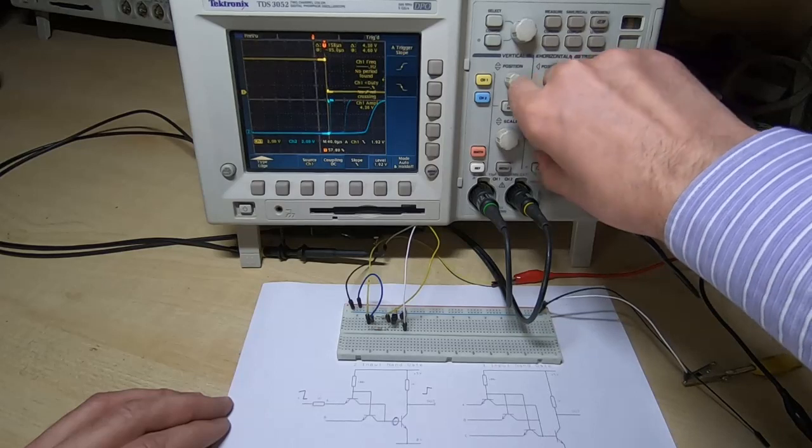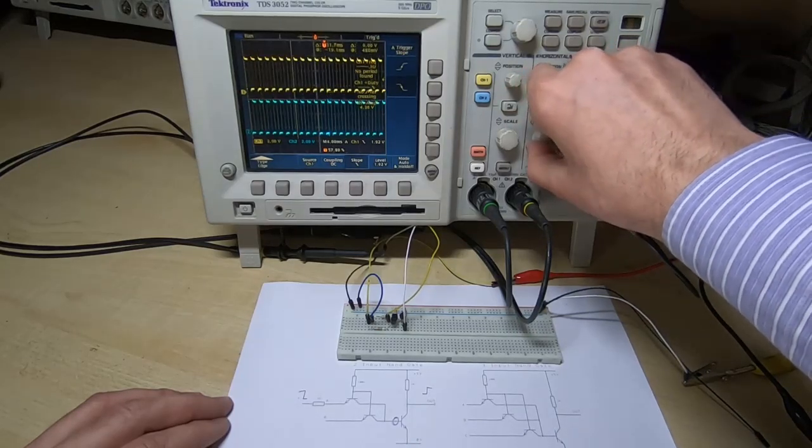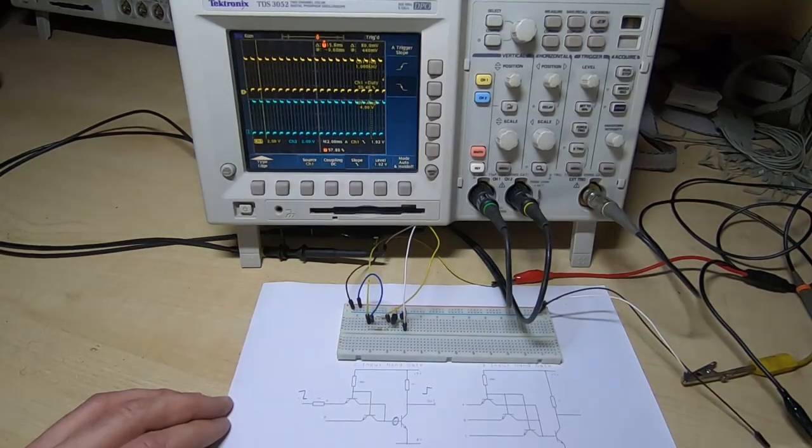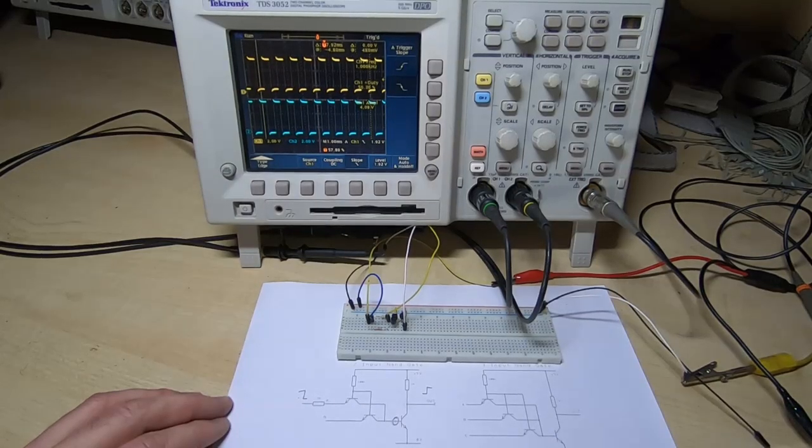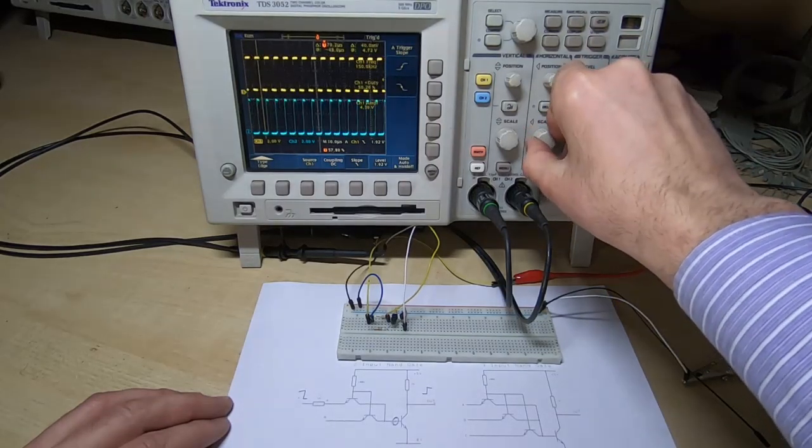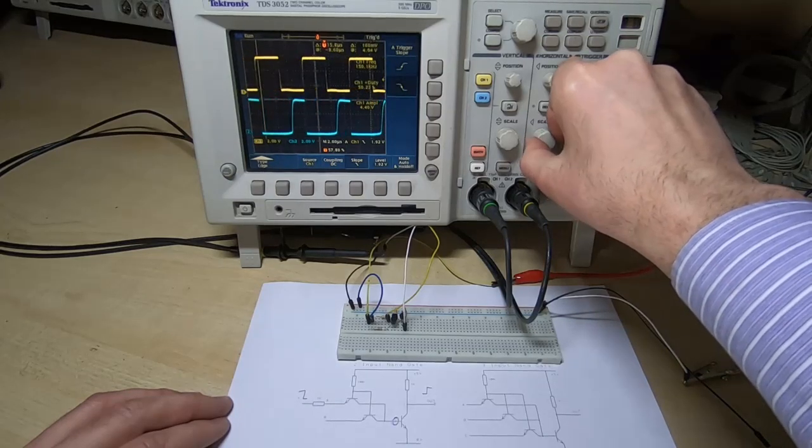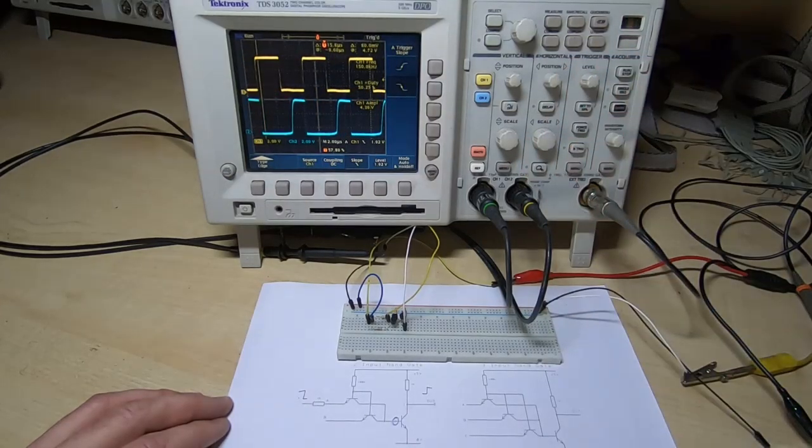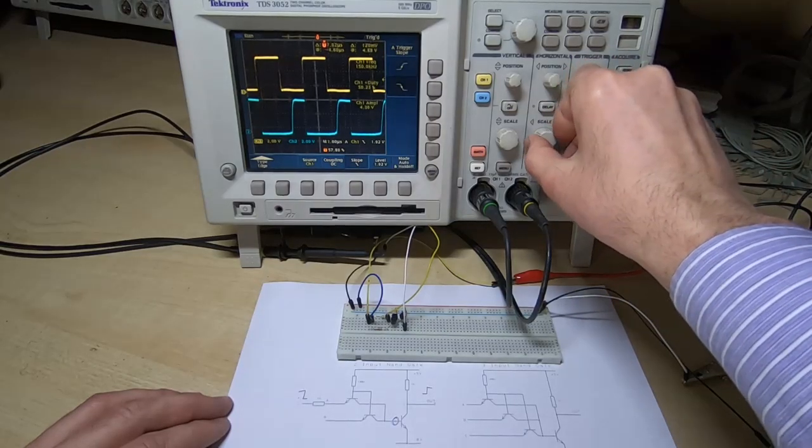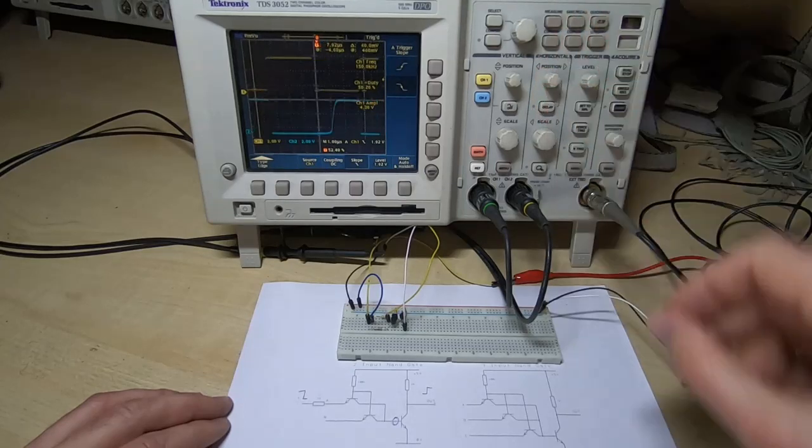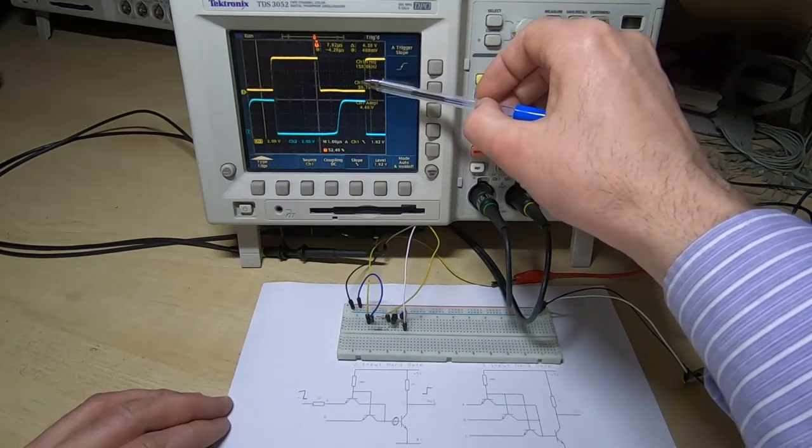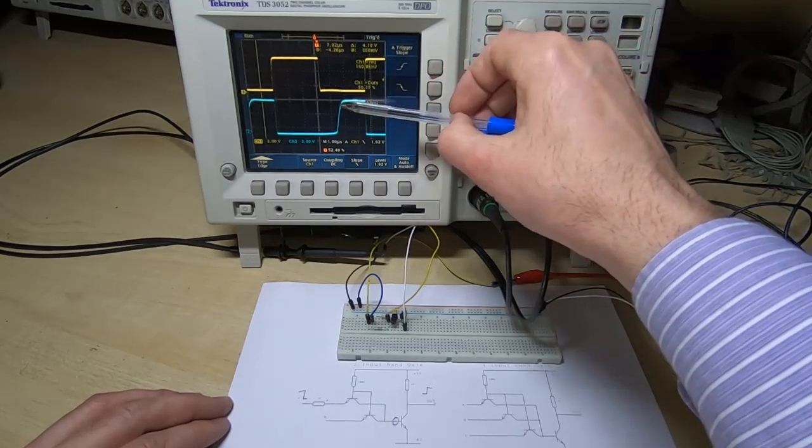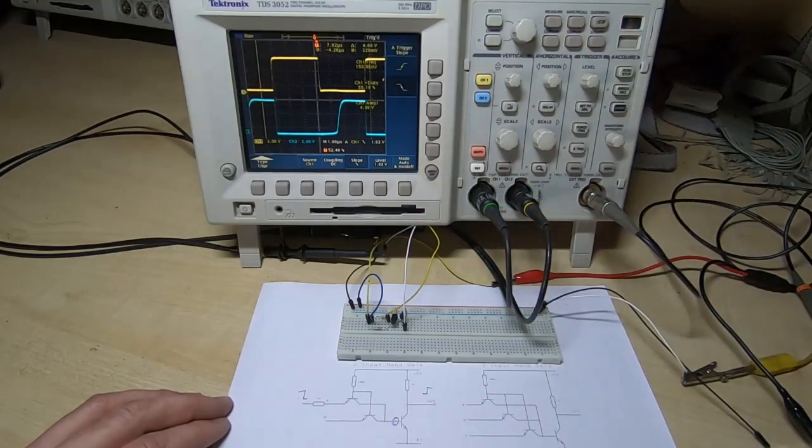If we go back to two milliseconds per division, then it's not causing us a problem. So this is a one kilohertz clock. But if I change this to, let's go up to 150 kilohertz, which is the maximum frequency that the processor will run at in the kit form, you'll start to see why that is the case. So we've got exactly the same situation here that we had before. Nothing's changed, the edges are still the same. The real difference is that you can see that the rising edge of the clock is starting to get towards this delay. And when the two overlap, the output will stop switching altogether.